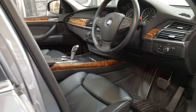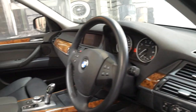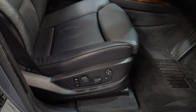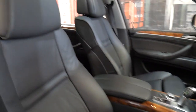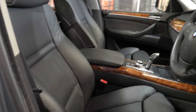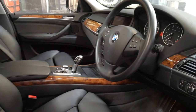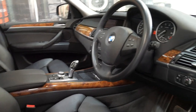It drives absolutely beautifully. The V8s generally came with a lot of options, but I will name a few: panoramic sunroof, memory electric driver's seat. It's got the 7 series style seats where you can adjust just the upper back of the seat as well. Push button start, which was standard. Xenon headlights and it does have a beautiful timber. It does have a reverse camera, Bluetooth and navigation.